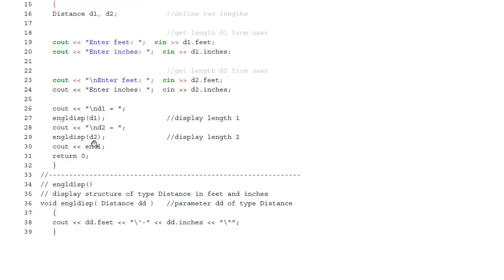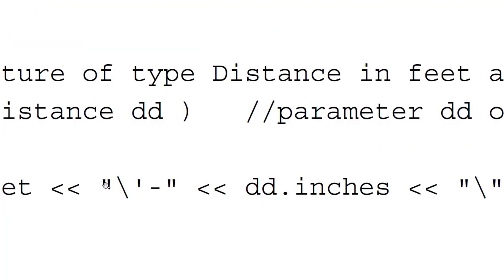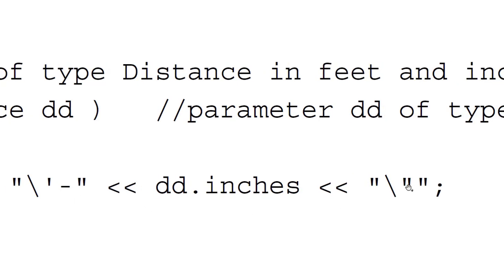And then again d2, that means we want to display distance 2. So we have called the function here, and then the function will jump to this point, and again it will display the same values that we have taken for the d2 here. So d2 means d2.feet, so feet will come here, and then dot inches, so inches will come here. And this is like an escape sequence here. So double quotation mark means it will display whatever is mentioned inside here, and what is mentioned inside here is this escape sequence. And what is an escape sequence? That is backslash and this single quotation mark, and then again a space. So whenever the output comes, there will be a single quotation mark, that means it is for feet, and then hyphen, and then double quotation mark for the inches.